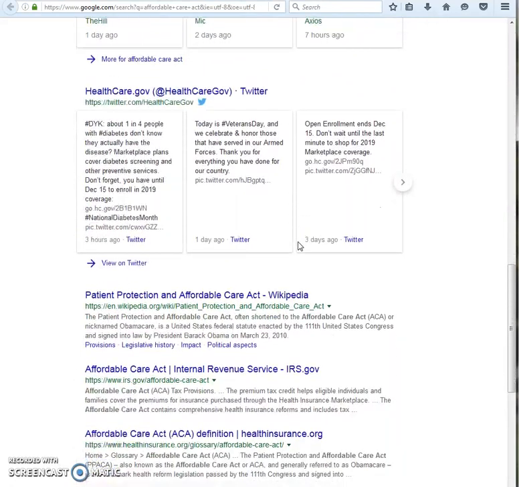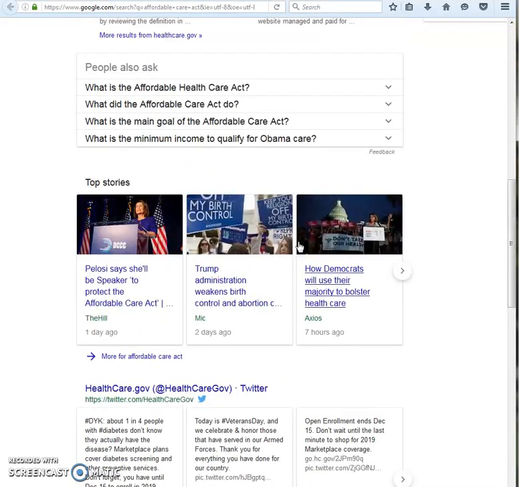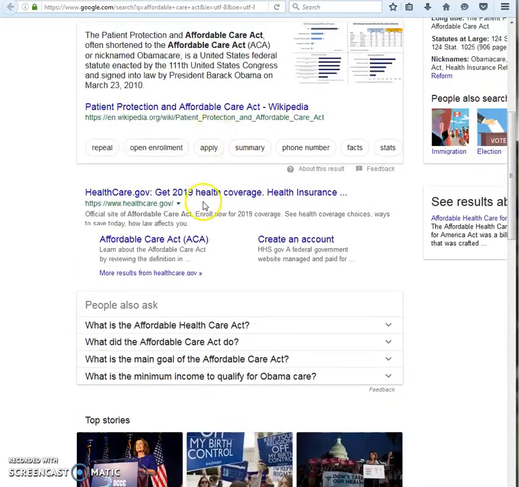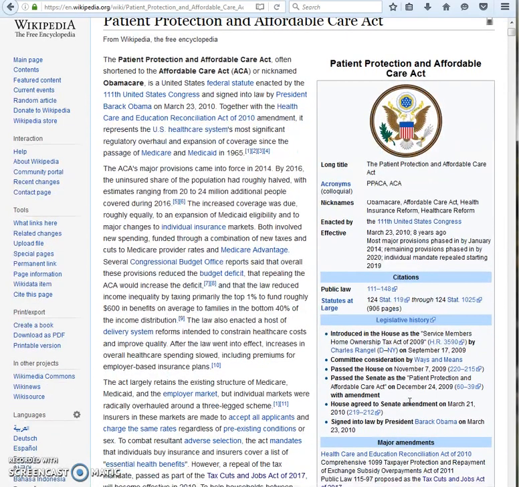We can also see a lot of times govtrack.com will come up, and that will be very good for looking up information about bills. So let's see. We can see it is officially called the Patient Protection and Affordable Care Act. It was signed by the 111th United States Congress. And we can see this is all of its history, its legislative history.